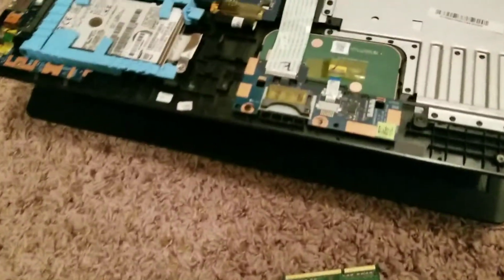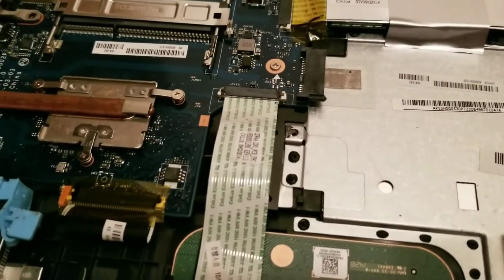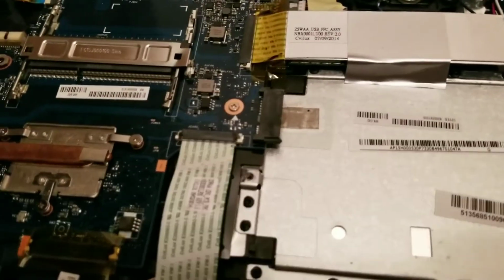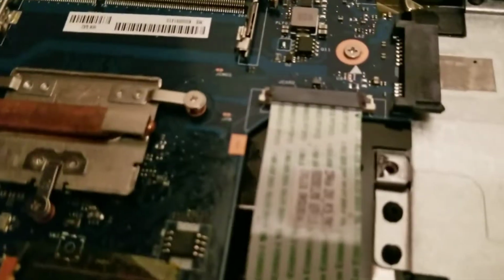As I was saying, go find the JPW. Yeah, I'm not even going to try to bother to show that. Look for, there we go. God, it finally took forever to focus. Look for that little tiny guy there, labeled JPW.